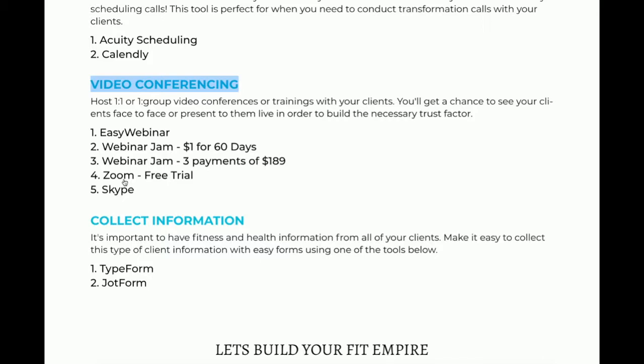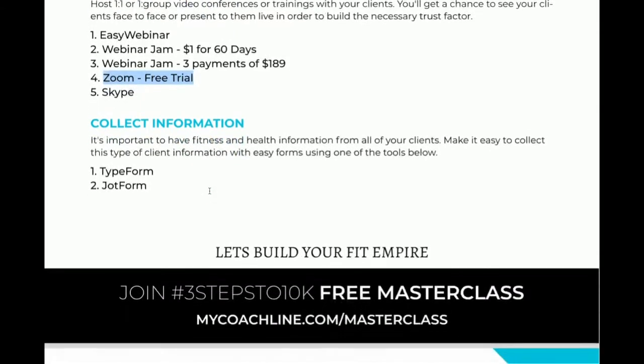So Zoom, you can see them and they can see you, or you can turn off video if you'd like and just present slides. But it's really great because you can connect with them and see them, and same with Skype, which people are probably more familiar with. But Zoom has super great functionality for scheduling and visuals and all that kind of stuff. So I really love Zoom. So I would recommend Easy Webinar for webinars and Zoom for video conferencing.